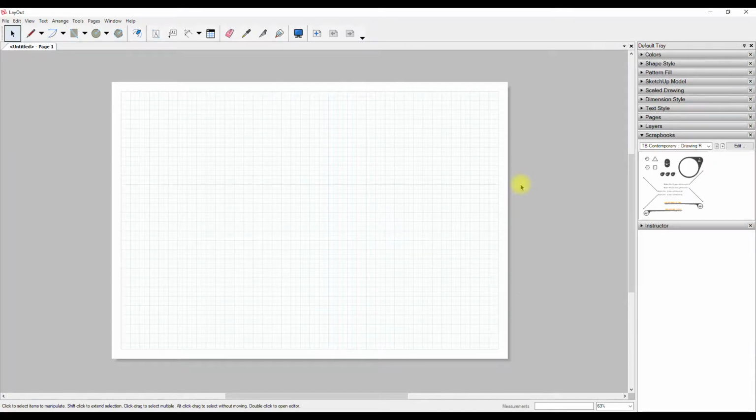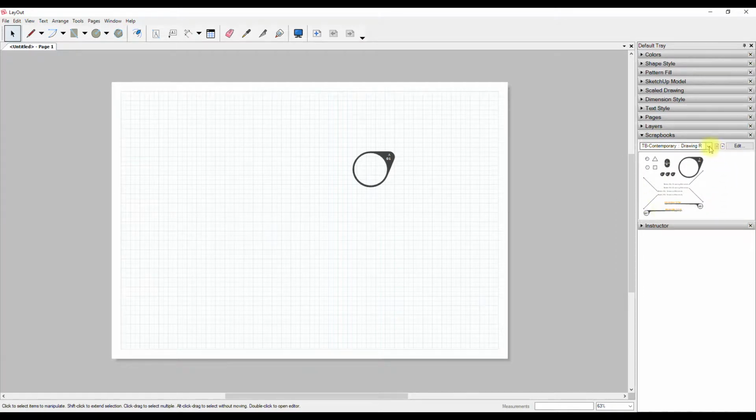We're going to have a look at this scrapbook now over in our trays. The scrapbook's a great handy little spot where SketchUp Layout keeps different items that you can drag into your project. But more than that, the most important part of it is that you're able to add your own regularly used objects into scrapbooks for you to keep yourself organized.